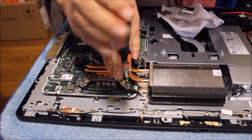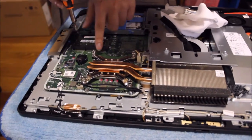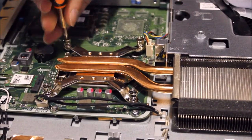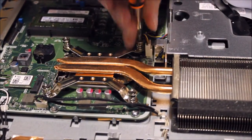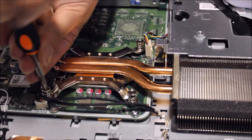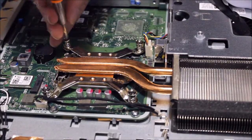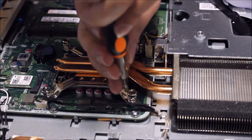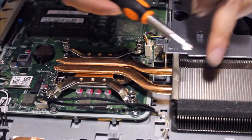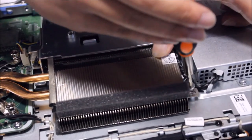Okay, now that I've aligned it, I'm going to screw the screws in. Screw the first screw in halfway only, then stop. Do not do it all the way in. Then you go to the opposite side, and screw the same thing halfway only. Then you go to any other side, screw it halfway. Then the last one, you screw in all the way, and then you reverse. This way, it spreads out the thermal paste evenly on the CPU. By screwing down one side all the way first, you push the paste all the way to one side. Now we're going to follow the heatsink and put the screws back in.